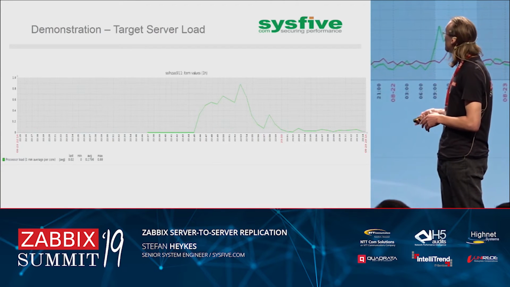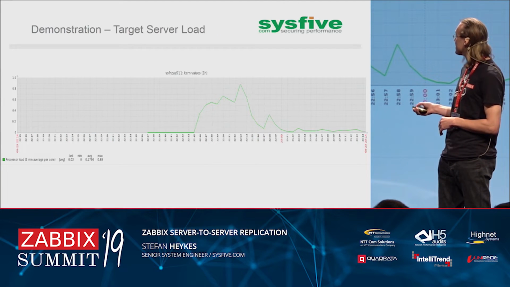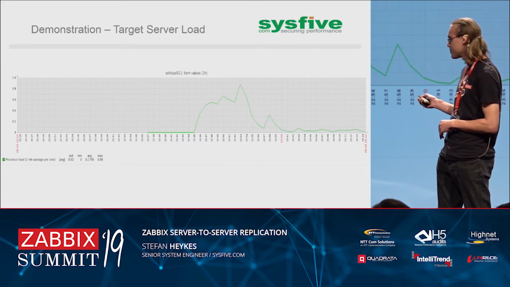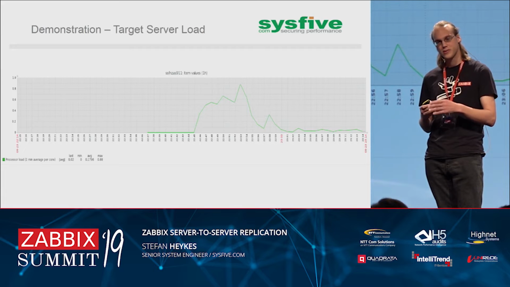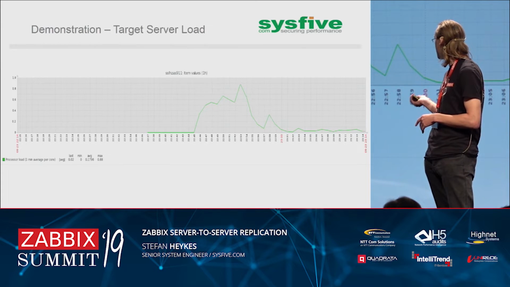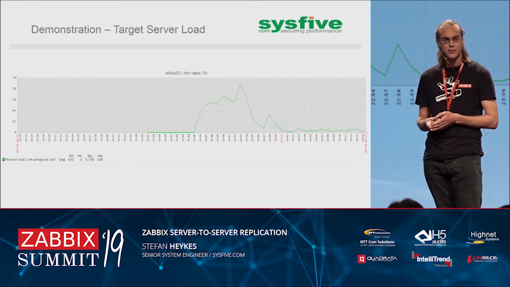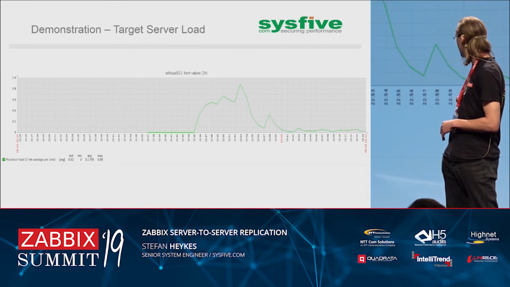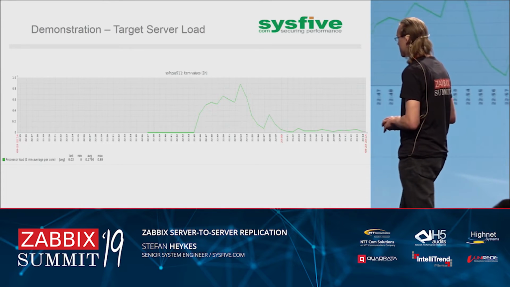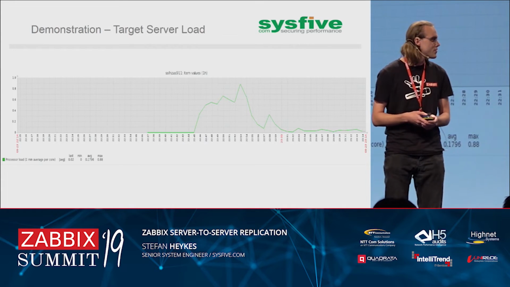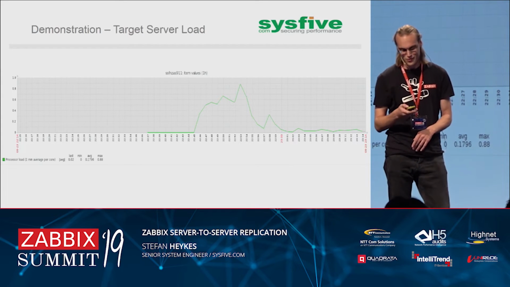So this is how it looked on the target server, the Vagrant virtual machine. When we started the replication, we have high load at the beginning because it really goes through all hosts, through the whole API, one after another, taking all the items, all the triggers. This takes some minutes, also getting the initial data replication. This is not that fast, but after some minutes, it settles to a quite low and really acceptable load, like you would expect from a normally operating Zabbix server, running on a laptop or with one core for the VM.